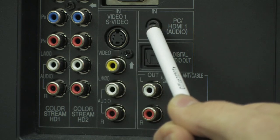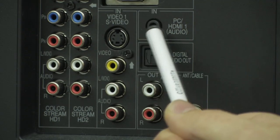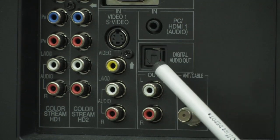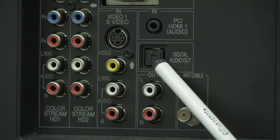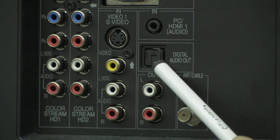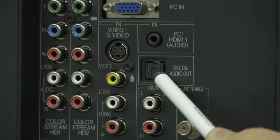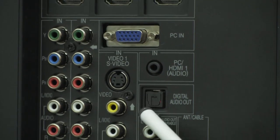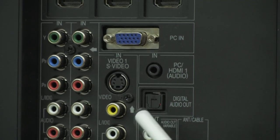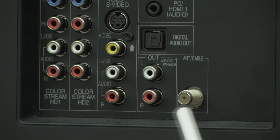You also have the PC audio-in, so if you're bringing in video through your VGA connection, this is how you bring the audio in through an eighth-inch analog cable. You have your Toslink cable, or SP-DIF — this is digital audio out. If you bring in seven channels of HD audio through your HDMI, you use this to get it out to your surround sound system. It works with optical light. You also have outputs for regular speakers through left and right.